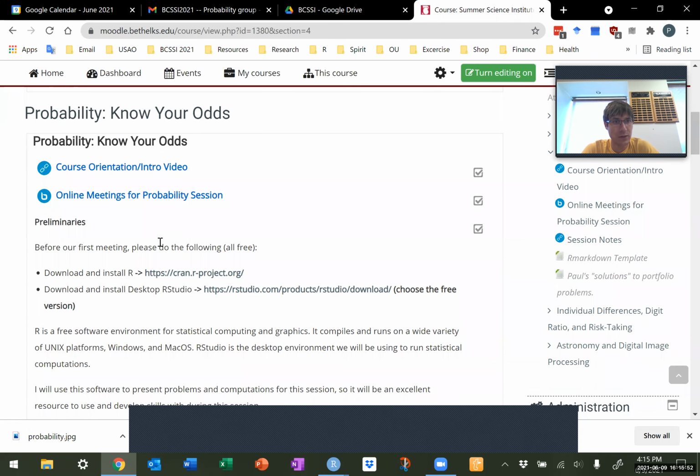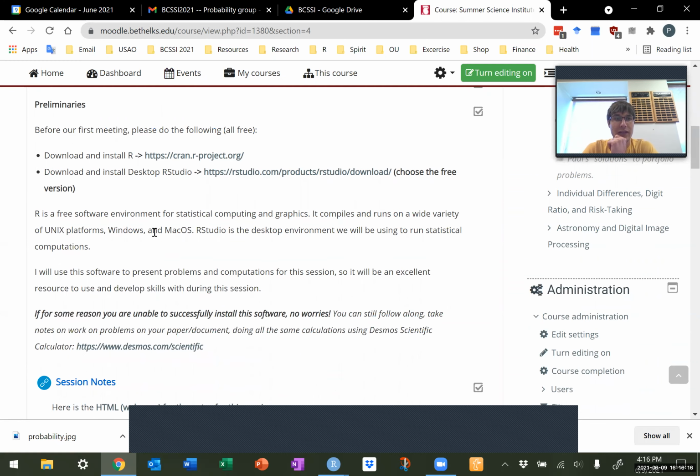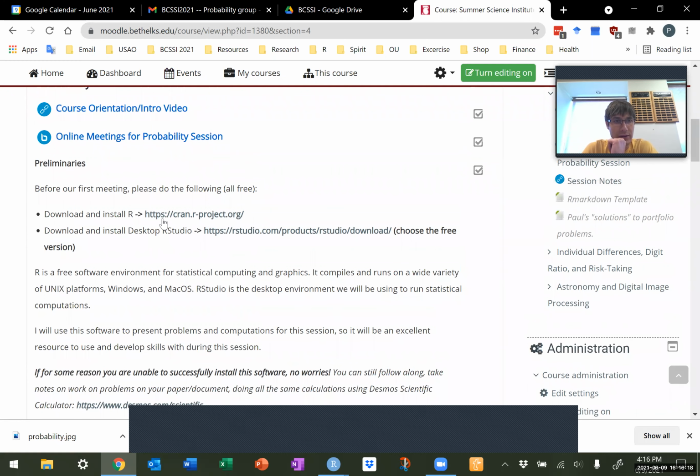And so for this course, we're going to be using some software called R, a package for statistical computing. And most of you should be able to download it. It's free for Mac and Windows computers. If you're using something like a Chromebook, it's a little harder to download. Email me personally, or there's an option to use an online calculator. So I'll walk you through this.